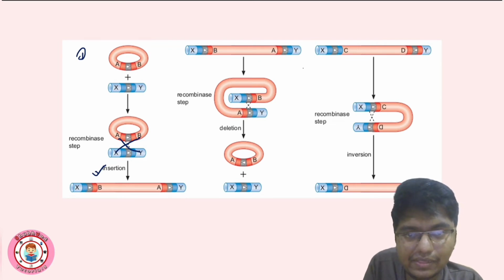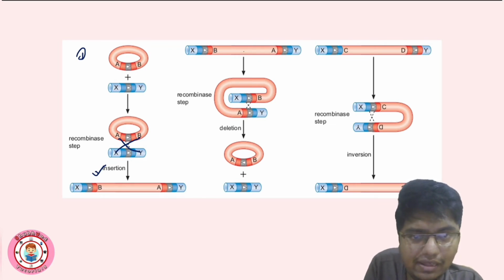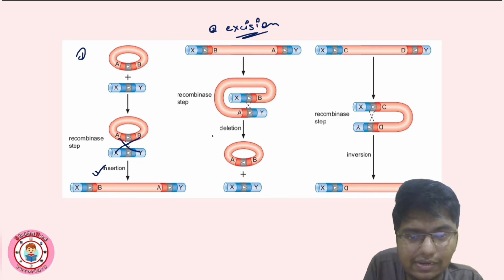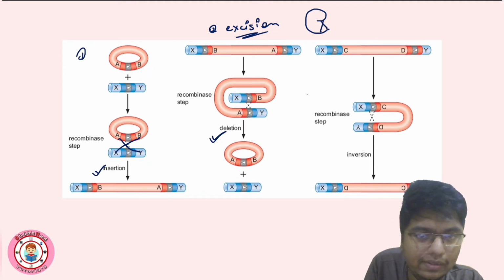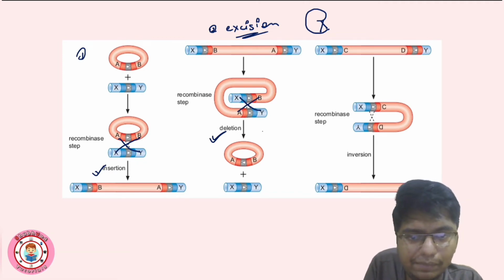Now again, the same DNA is there. After insertion, it can also get out, which we can say is excision. This second image is of excision, meaning the integrated genome or DNA is coming out. So this is deletion. Formation of this happens, and here will be the cross. Again X will combine with Y, A will combine with its partner, so they are separate now.